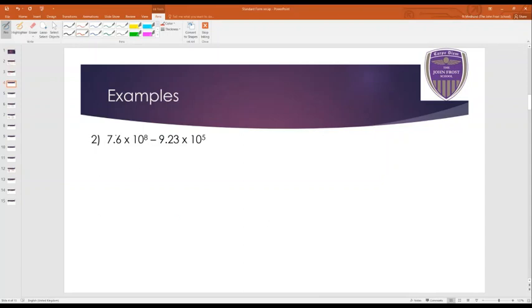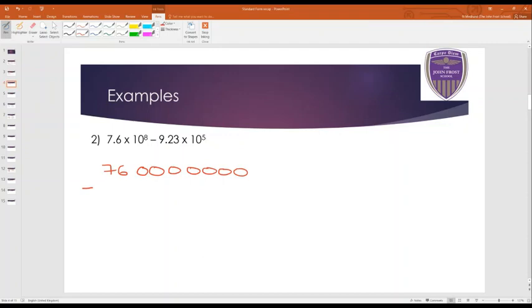Okay, so in normal form, 7.6 times 10 to the power of 8 is not 76 with 8 zeros on the end, okay? Because of this movement of 8 times on the decimal point, we've got to use one of those 8 to jump over the 6, haven't we? So really this number will be 76, and then with 7 zeros on the end, because we've used one of them to jump over the 6. Okay, so 1, 2, 3, 4, 5, 6, 7. We're subtracting this time because that's what it says.